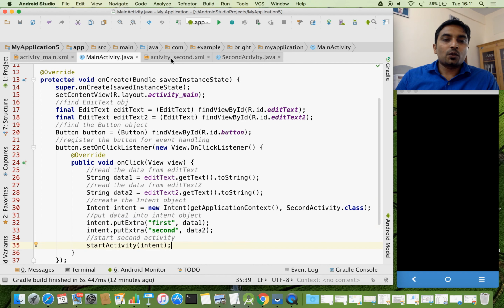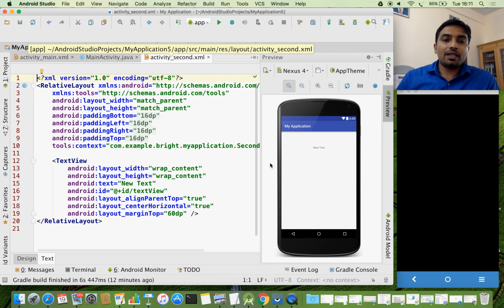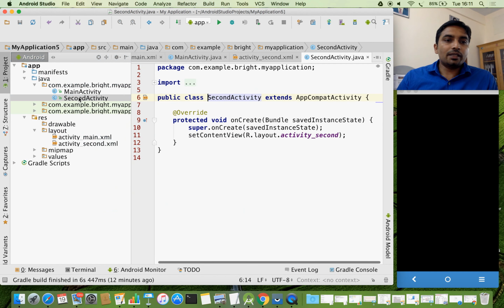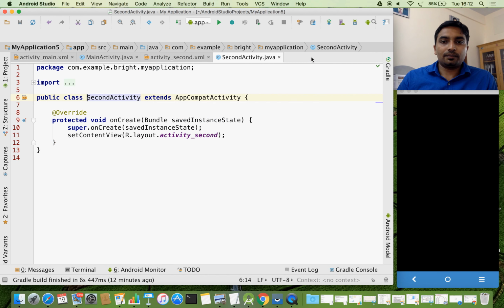Now what about the second activity? In the second activity, we have a screen like this. We have to receive data1 and data2 and set the data here. So let me take the second activity. The first step is to get the Intent object.